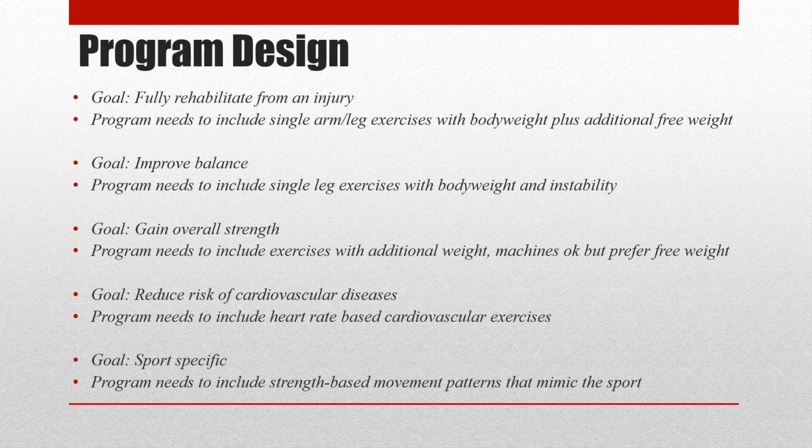To help you understand this, for instance, if your goal was to fully rehabilitate from an injury, one of the biggest issues we see is an imbalance from one side to the other. In this case, your program needs to include a lot of single arm, single leg exercises with body weight, in addition to free weights, to work on building up that balance between the two sides.